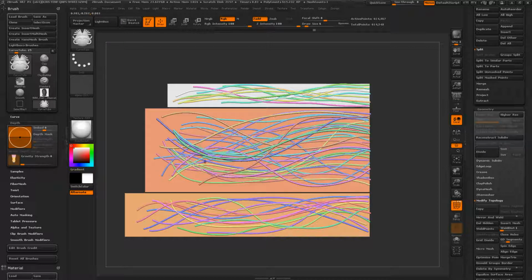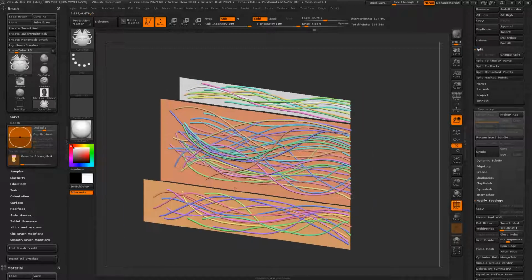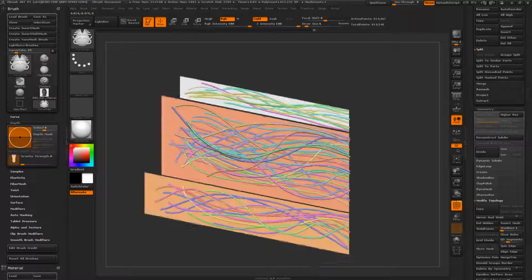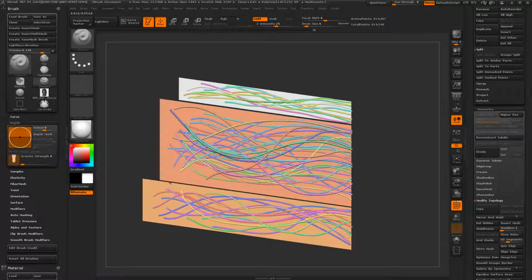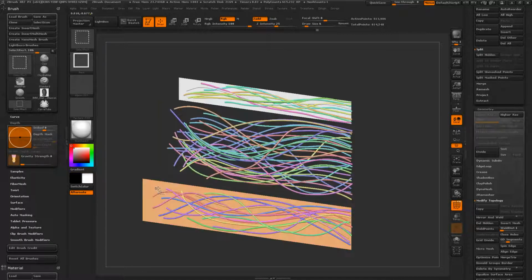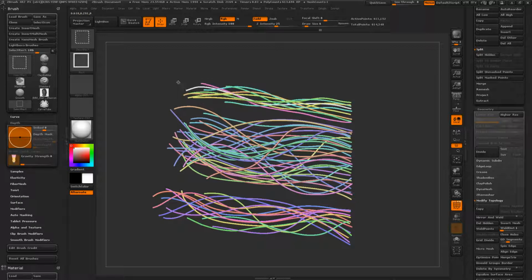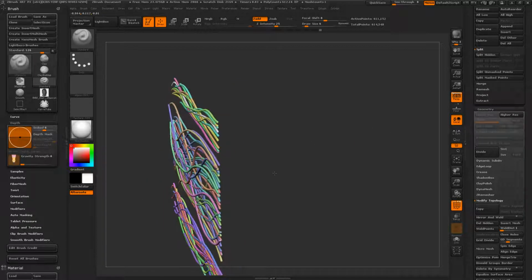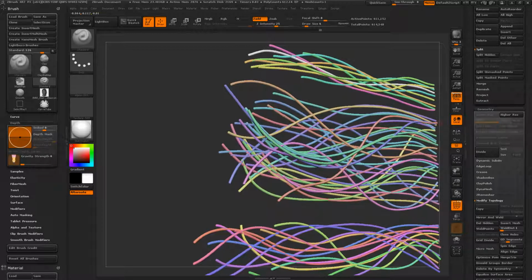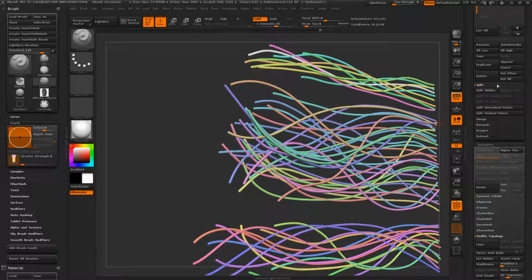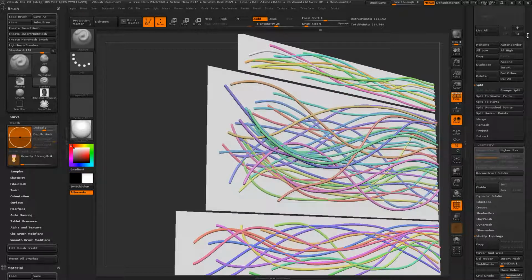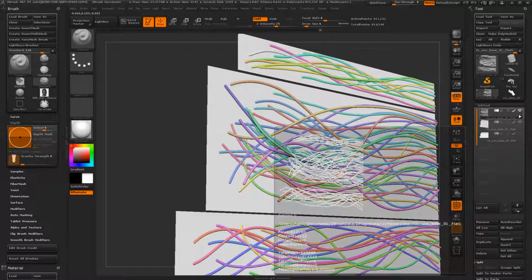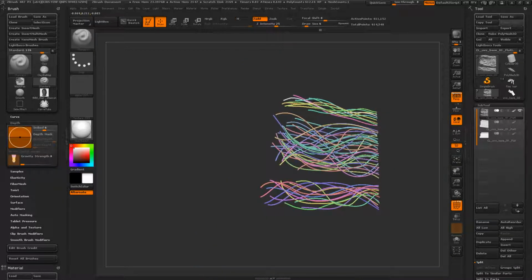We're going to do that in some later steps, but for now we're just going to split off the actual cards to their own subtools and have the hair strands on their subtool. So let's just split hidden. Okay, and we can hide that.